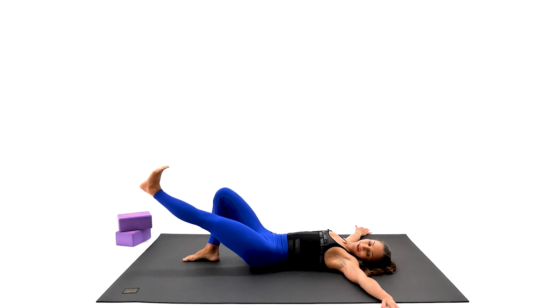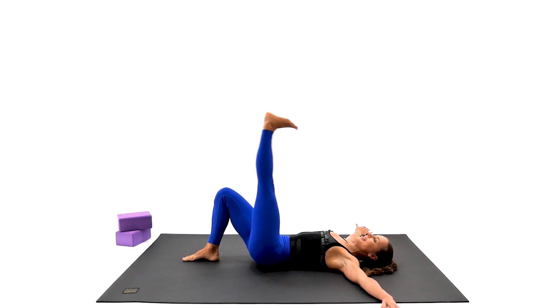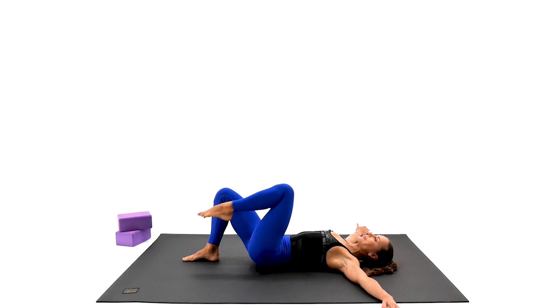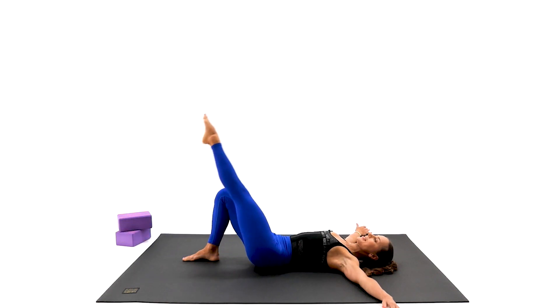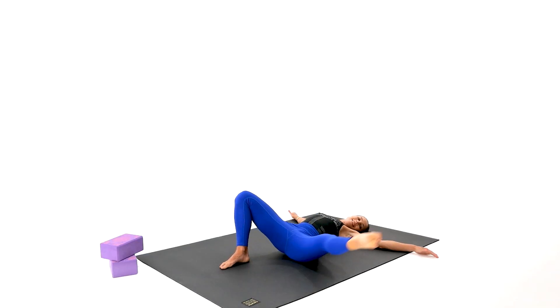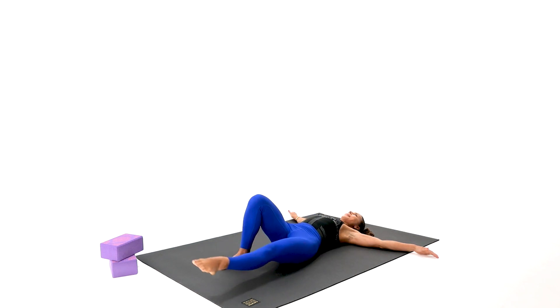Go ahead and switch your legs for the bicycle. Push with the heel and pull with the toes. This feels so good on my sore legs right now. Just a couple more times. Then extend that leg. We're going for a few circles from one side — continue to open the hips — and then a few circles from the other direction. Give it a couple more and one more.